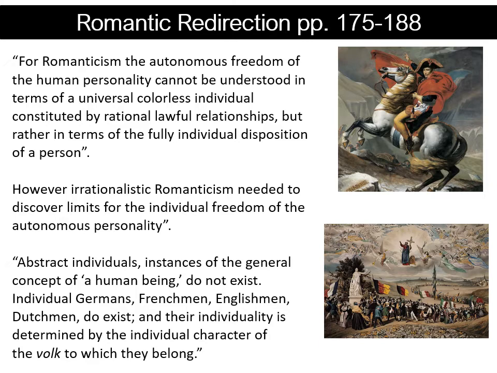Romanticism opposed this view of the humanistic personality ideal and replaced it with an irrationalistic conception. For Romanticism, the autonomous freedom of the human personality cannot be understood in terms of a universal, colourless individual constituted by rational, lawful relationships, but rather in terms of the fully individual disposition of a person. A person like Napoleon, for example, cannot be judged in terms of universal standards. However, the emphasis on both unique individuality against universal structures and the individual as an element free from the whole had anarchistic implications which were too much for most people.